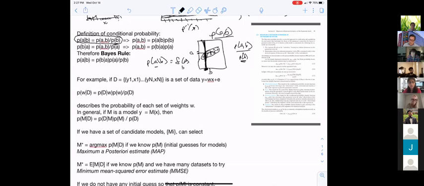Okay, so now if we look at that, we can write the probability of A given B, and you can also write the probability of B given A, right? It's symmetric, because here I can estimate A from B, or I can estimate B from A. I could say, for this value of A, what's the density of B? Those are perfectly reasonable. And you could just rearrange these and show that the joint probability of A and B is the conditional density of A given B times the probability of B. The joint of A and B can also be written P of B given A times probability of A. These two things are equal to each other, so I can set that equal to that.